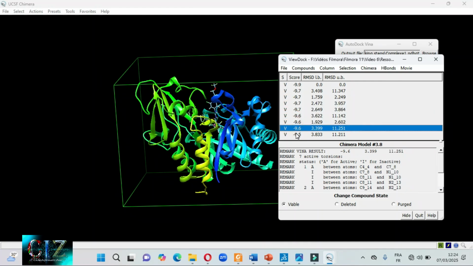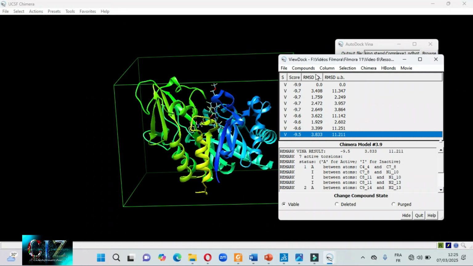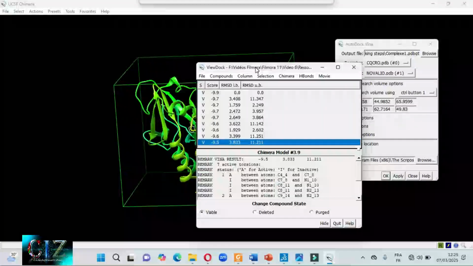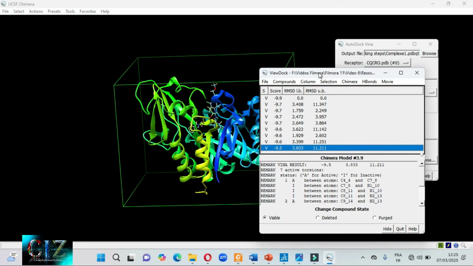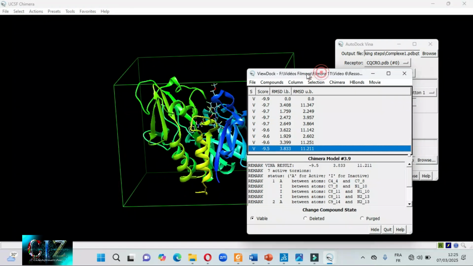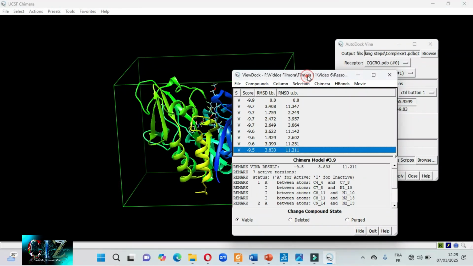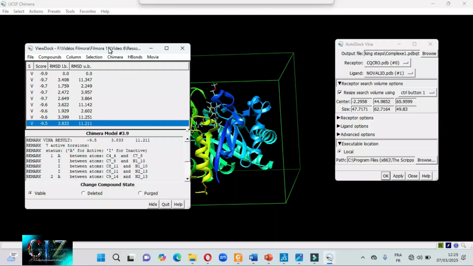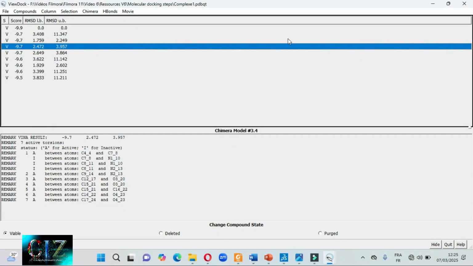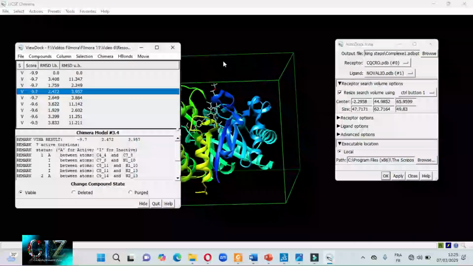Now, you also have to know that the time taken by the molecular docking generally depends on the quality and properties of your computer. I accelerated the video previously in order to reduce the time of running processes. It can take, for example, minutes to hours depending on your computer.